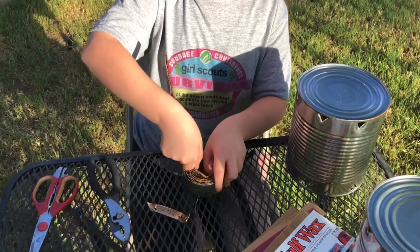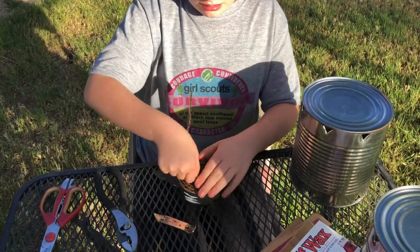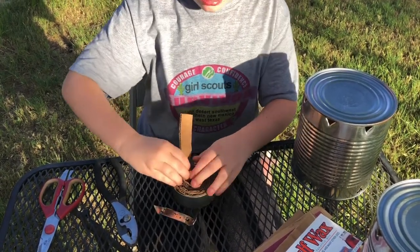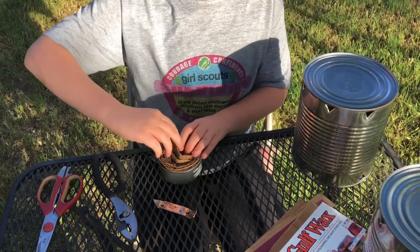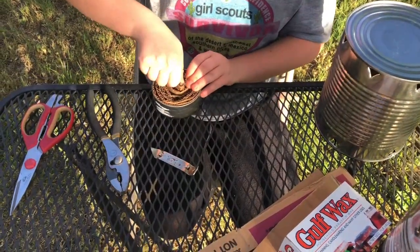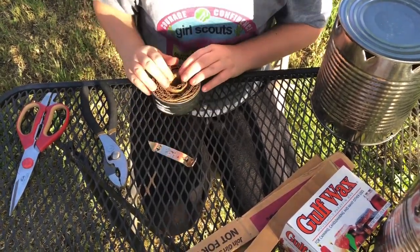So you'll just keep wrapping it around until you have it pretty much closed. You don't want it too tight, or else you couldn't get the wick in there. But you want it tight enough that nothing falls out, I guess. So maybe a little more.